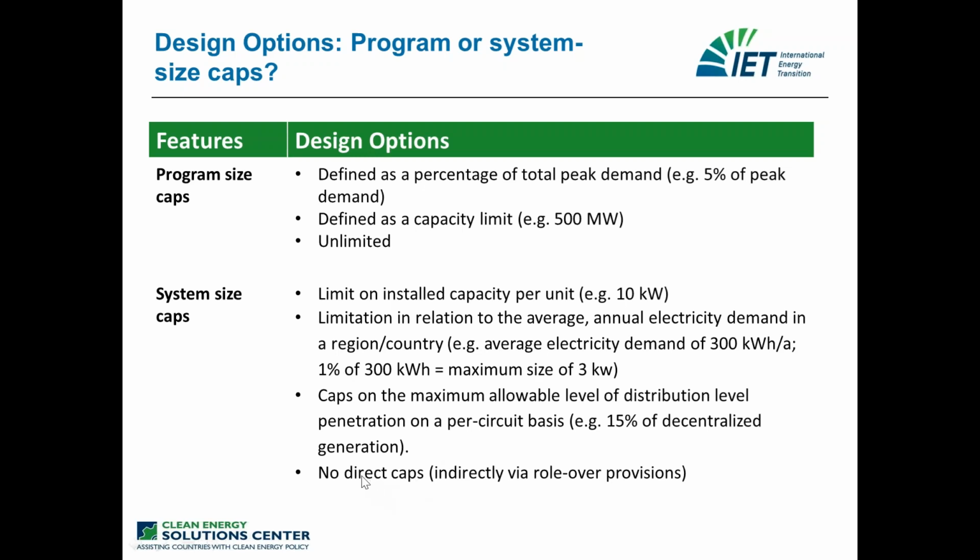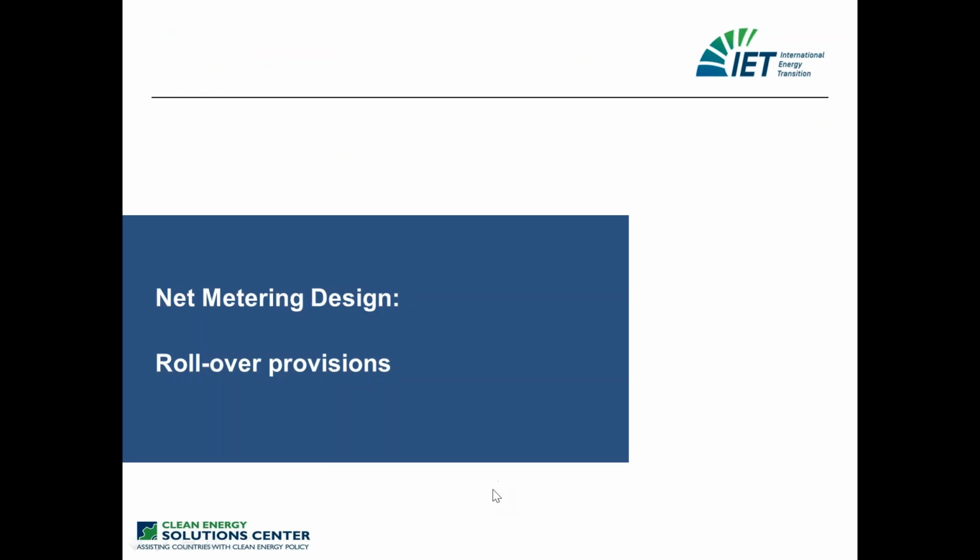Please also keep in mind here that the most prominent option is probably still that there's no size cap, because you normally see an indirect limitation of the system size via the rollover provision, and this is what we're going to discuss in a few minutes. Oh, here it comes already. So, the rollover provision, now it gets a little bit more tricky.